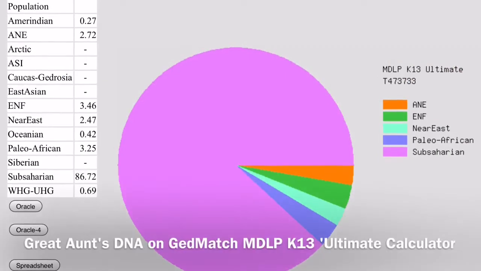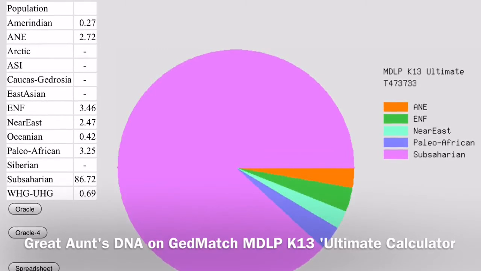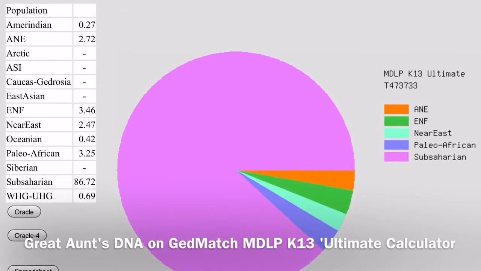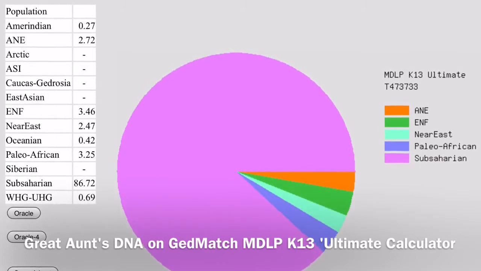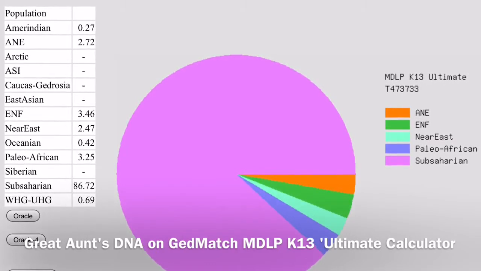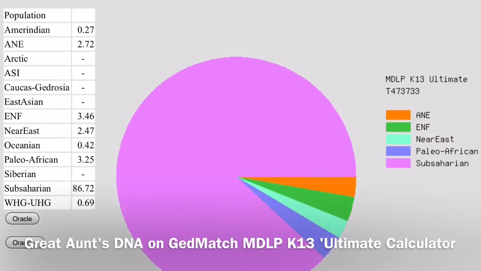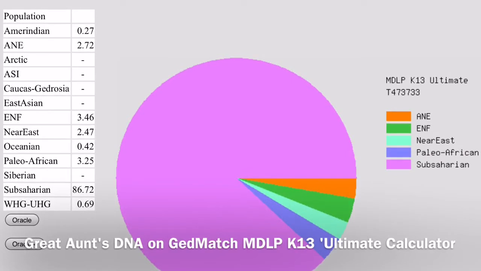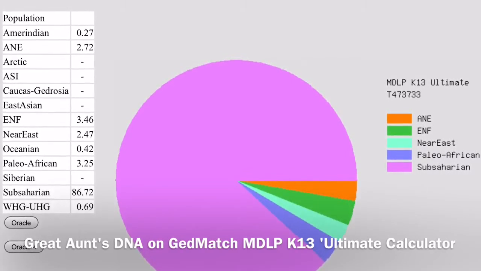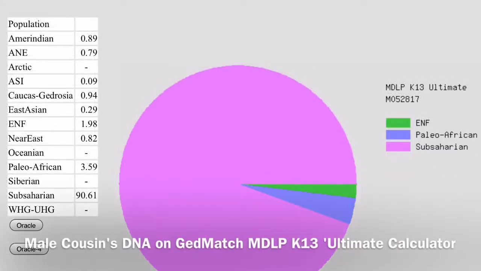All right, so this is my great aunt's DNA, and as you see, she has a trace of Amerindian, which is 0.27. So that's way, way back. Great, great, great, great, great, great. I don't know how many greats, but I know that does indicate there is some Indian or Native American traces of DNA in her, even though Family Tree DNA didn't pick it up specifically, because I'm told they don't have those samples in their database, but I'm not sure. Still learning a lot about this because I'm no geneticist. I'm just a common person.